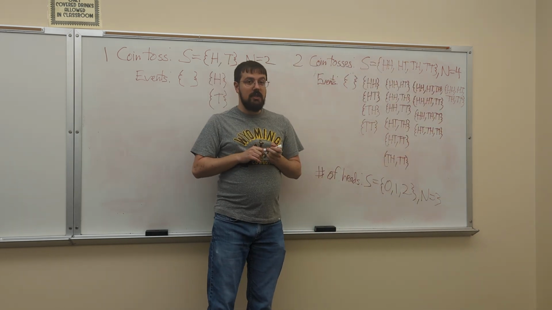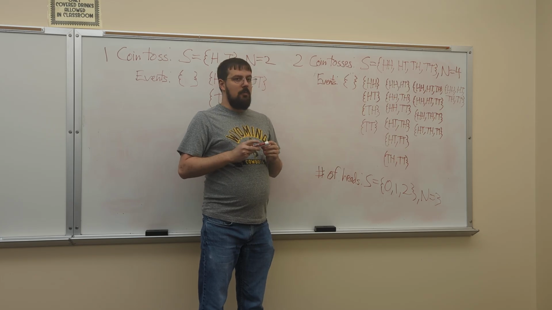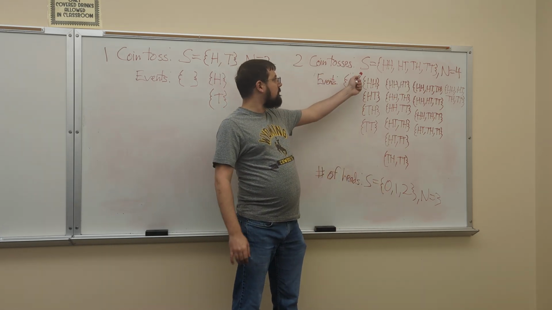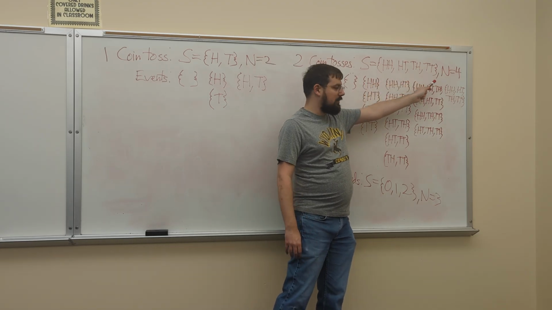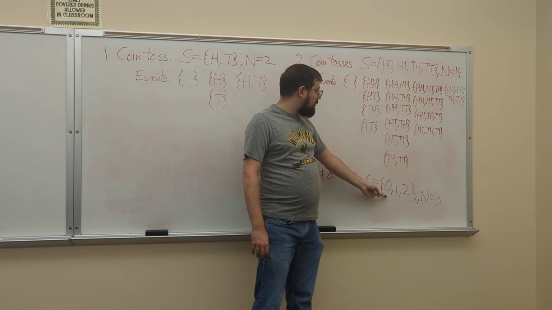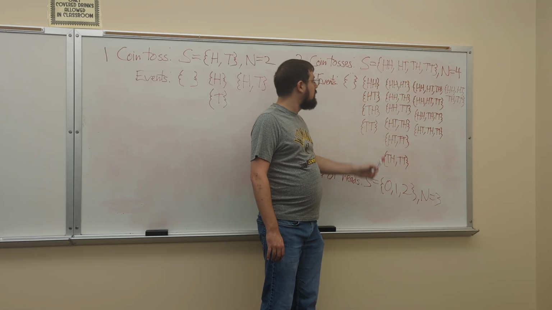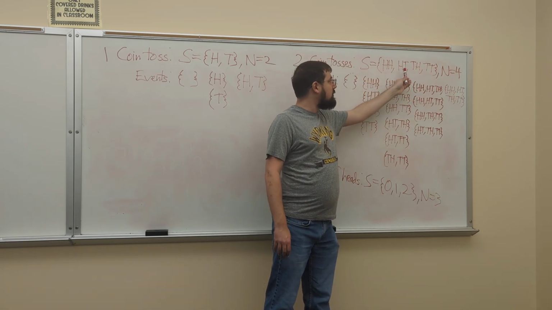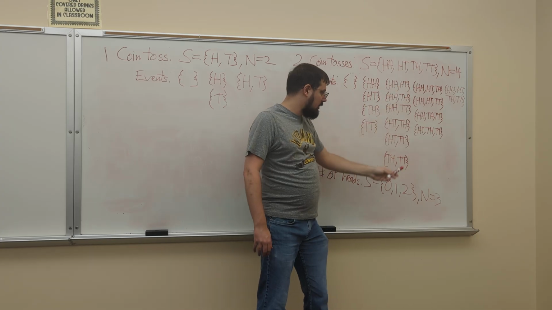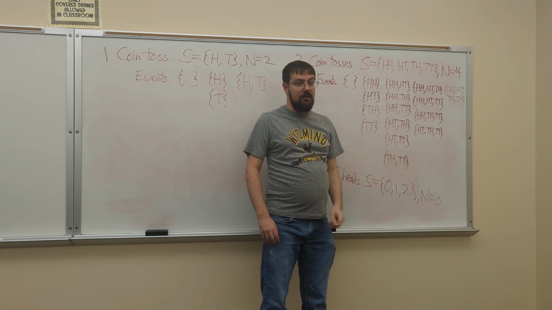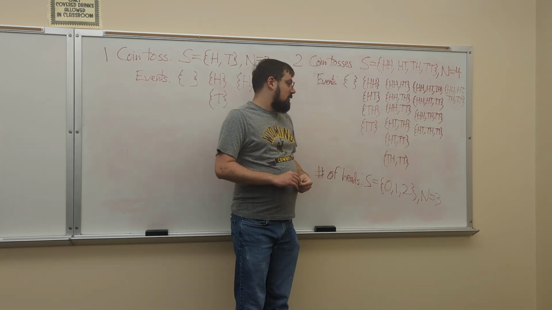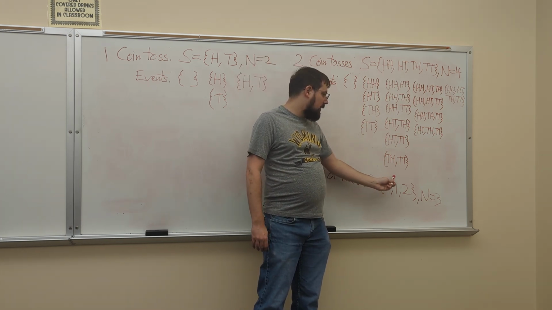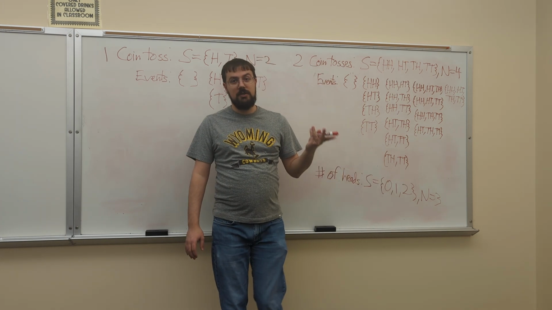And note that in this case, we are dealing with 3 outcomes that are not all equally likely. In the case of 2 coin tosses, all 4 of these outcomes are equally likely. But if we look at the number of heads, 0 and 2 are each just one of our possible outcomes up here, versus heads, tails and tails, heads are both 1 head, right? So what it ends up actually being is that this probability is 50% for 1, and then 0 and 2 are both 25% probabilities.